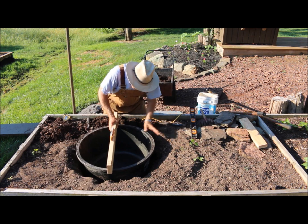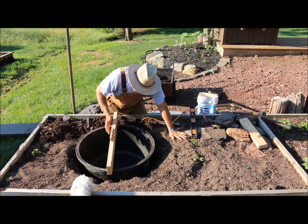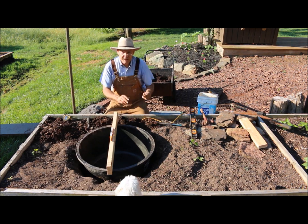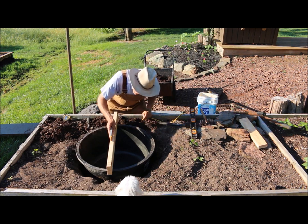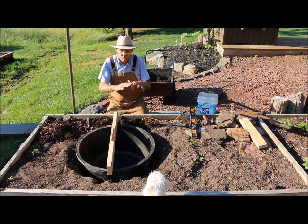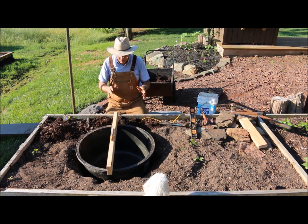So it still needs a little fine tuning on that one edge over there. So I'm going to add probably about an inch of stone on that one side, because you really want to try to get it as level as you can right in the beginning.